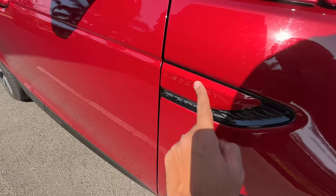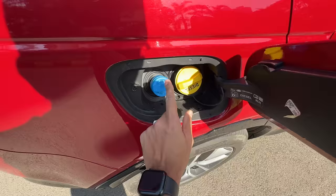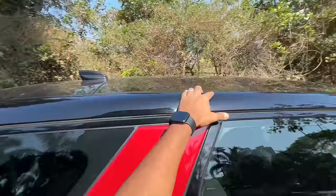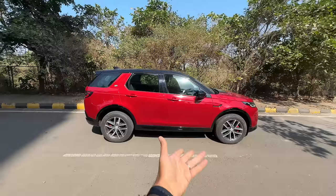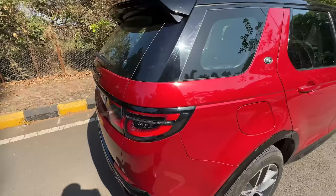You get six parking sensors at the front. 'Discovery' is written on the side but isn't very visible as it matches the body color. It also projects a silhouette of the car on the ground at night when you unlock. You get request sensors on all the doors. It says 'Land Rover' here and it's a diesel so you have to put urea. If you opt for roof rails as an accessory, they can take up to 75 kg. Ground clearance seems decent — this car looks and feels more SUV than its rivals.